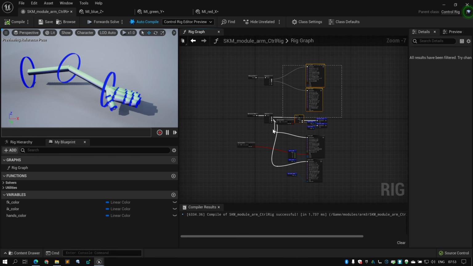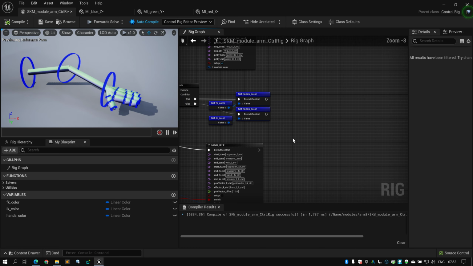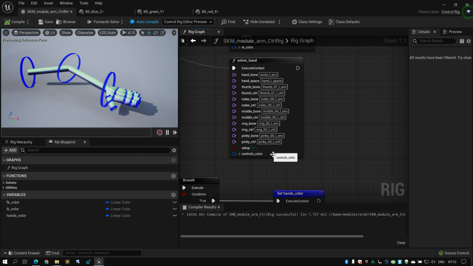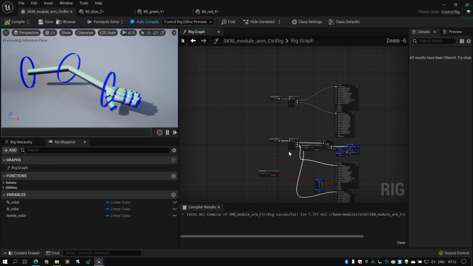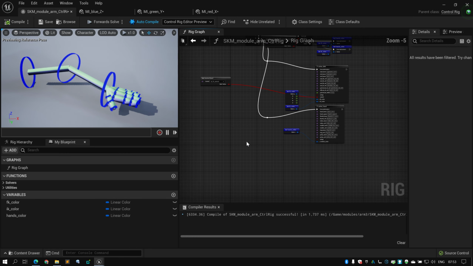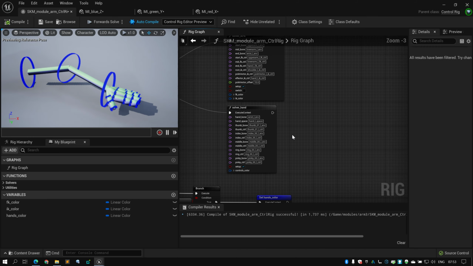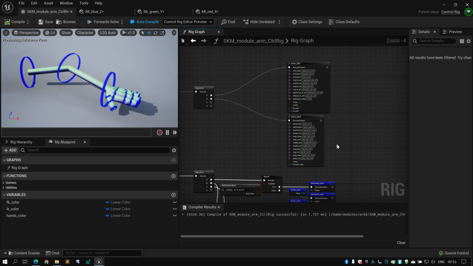Well, first, you can see that in order to achieve this, now the graph at high level is very simple. Second, because of the nature of the setup event, you can reuse this node in the third event, which is the backward solve as well. So you can reuse a lot of code, in this case visual code, but still code. Okay, so there is a lot of reuse there.